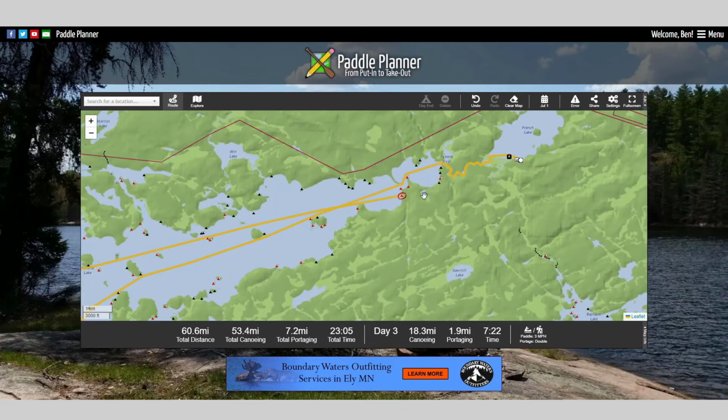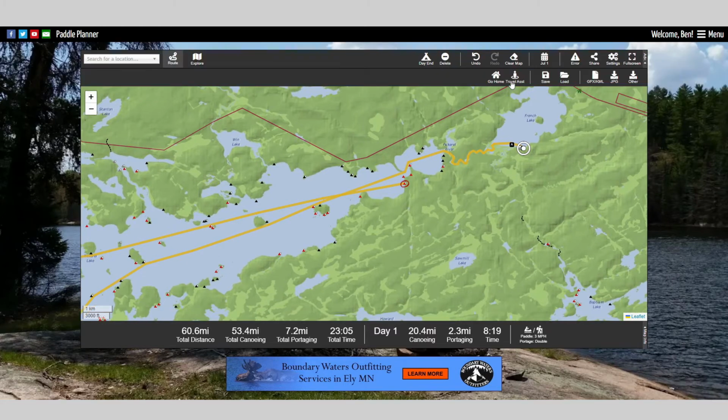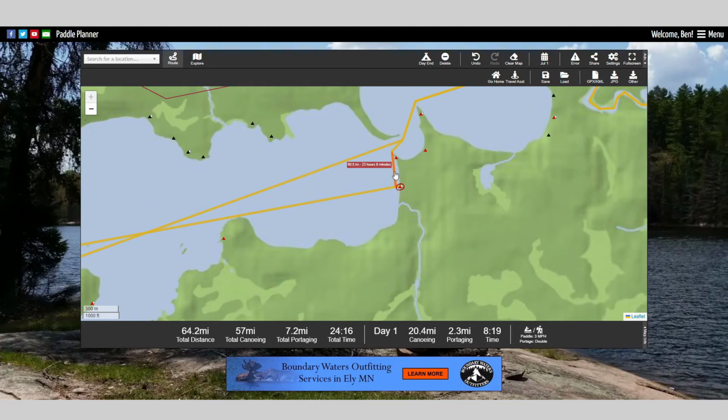Now the problem here is trying to get out. So if I try clicking on this button over here, my entry point, it's just going to select that point. So how do I get a second point on where I began? If I go over here to the advanced menu, there is this button that says Go Home. What Go Home means is add my first point as my last point in my route as well. So if I click on that, it will now mark it as going home, and you can see if I zoom in here, it has actually put that route in for me.